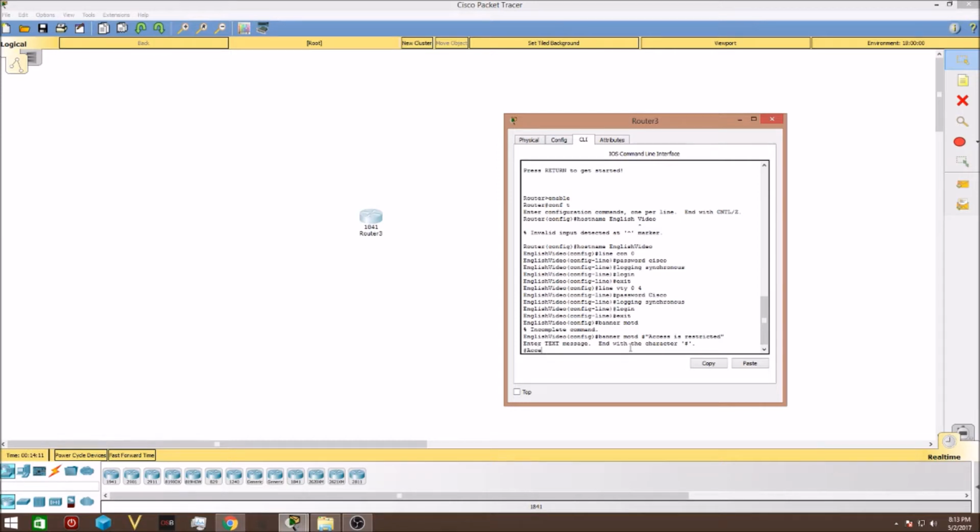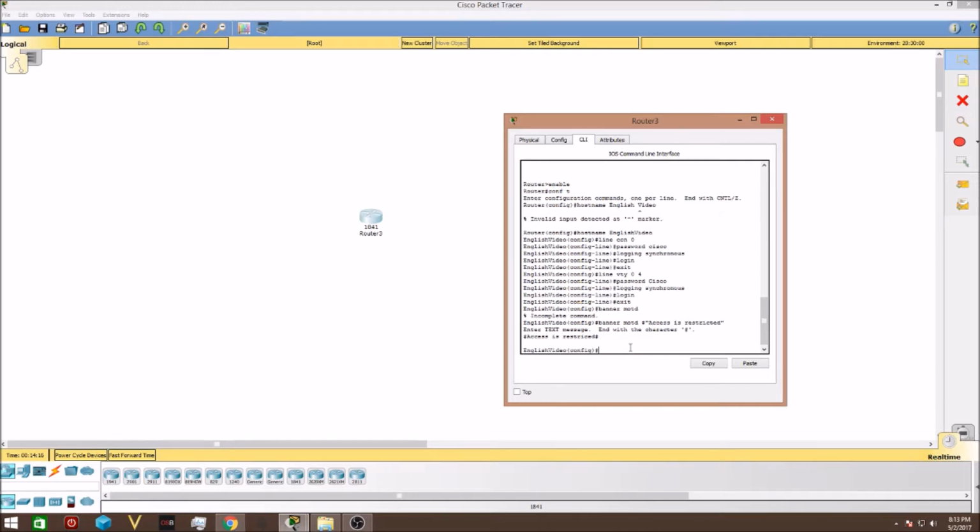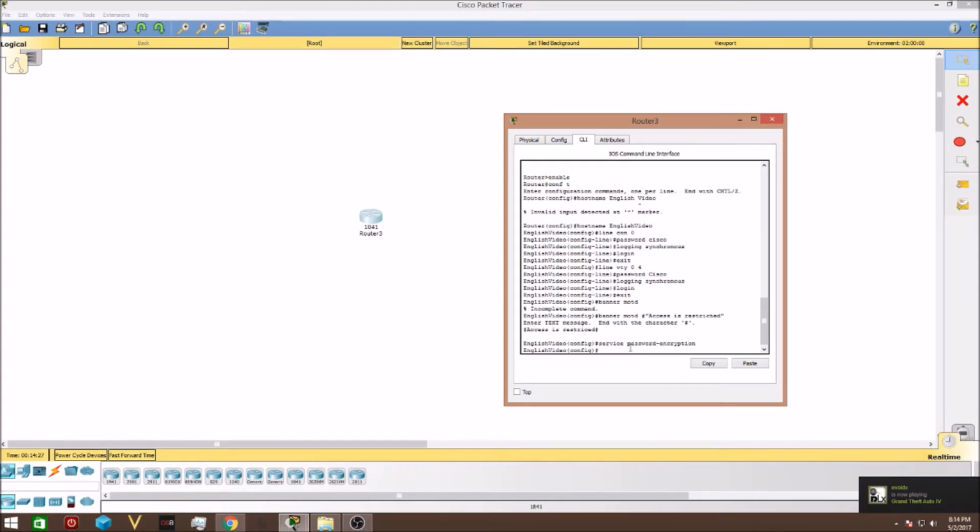And just retype that now. Access is restricted. Forgot to end it with the pound sign. Alright, we're back in the config tab. The next thing we want to do is type in this command, service password encryption. Now it may seem like that did nothing, however, what this did was encrypt all passwords that have now been typed on this router. So instead of them being plain text and shown as Cisco with a lowercase c and Cisco with an uppercase C, they are now shown as different hash symbols and different numbers. To the naked eye, you would need a decrypting tool to be able to see those passwords.